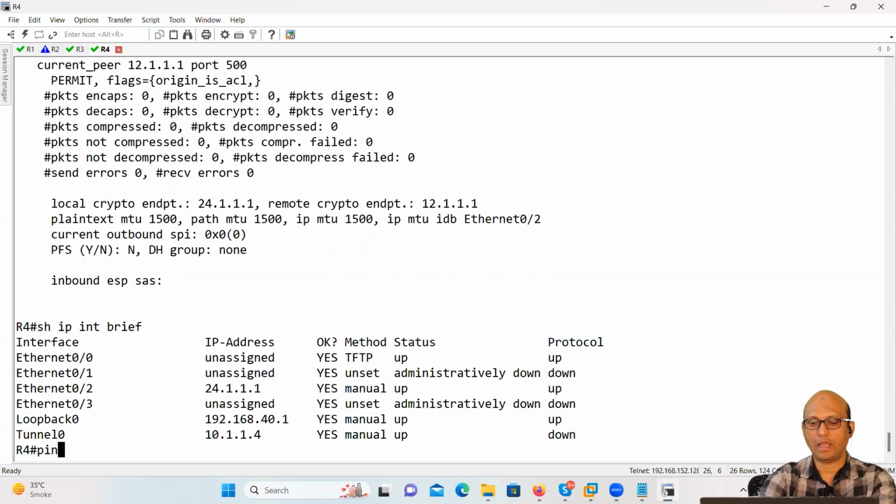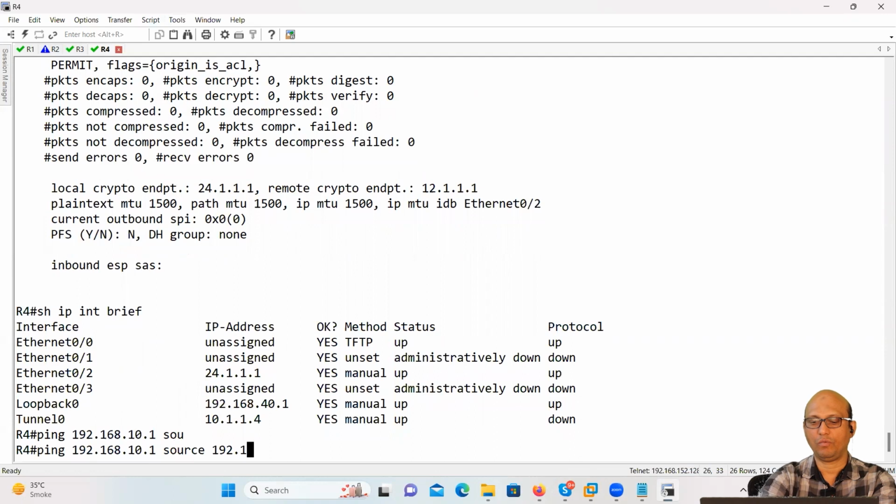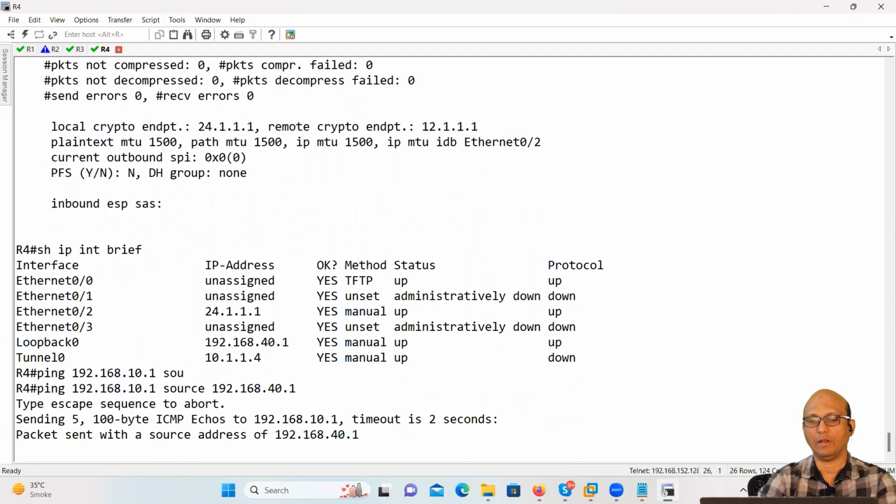Okay, so I'm on R4, 192.168. I want to ping with the source 192.168.40.1. I should be able to ping from 40 to 10.